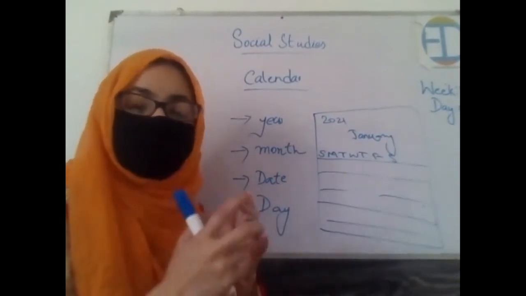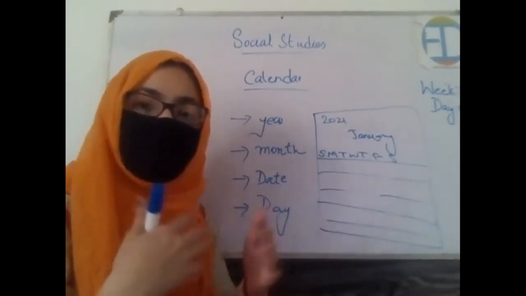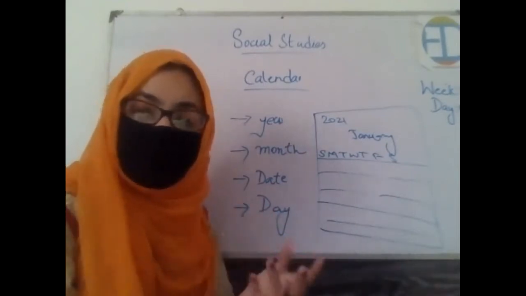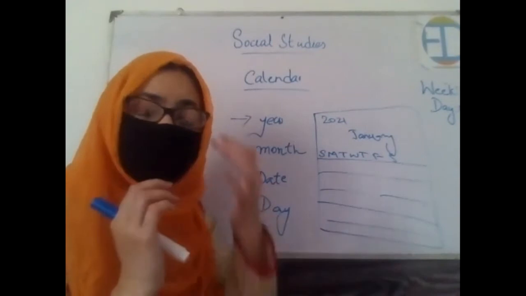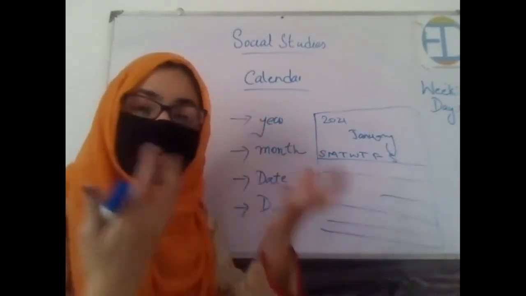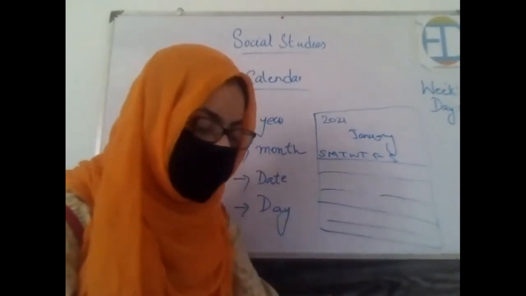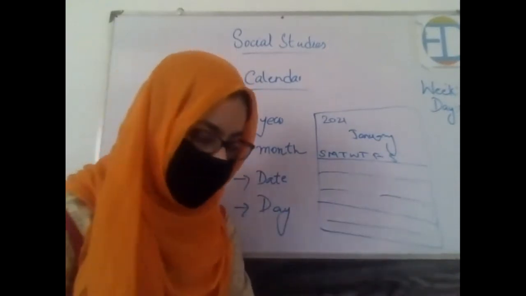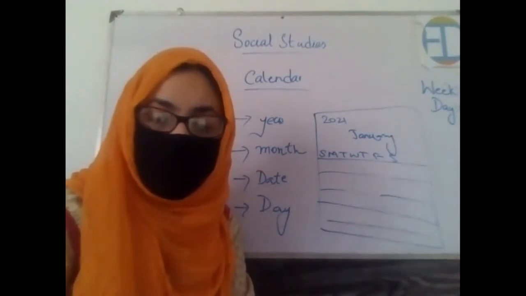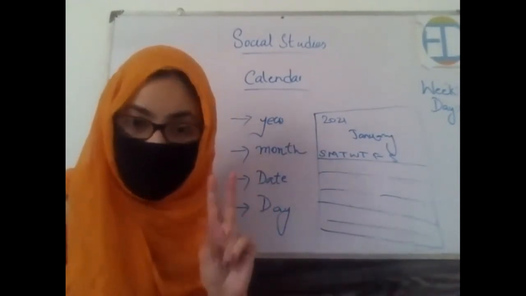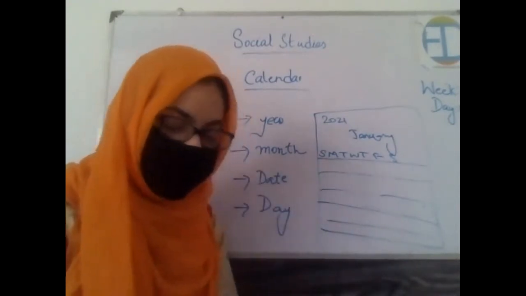So I ask you to make this habit, that you start looking at the calendar for all of these special days which are related to your country, like all of the national days, all of your friends' birthdays, your siblings' birthdays, your parents' anniversary, etc, right? Okay, now before moving forward, tell me how many days are there in a week? How many days are there? 7, right? Can you tell their names?